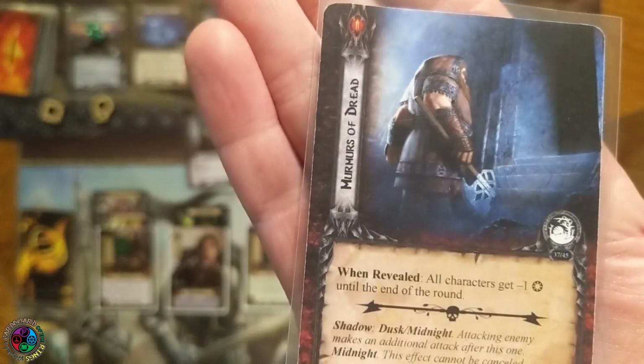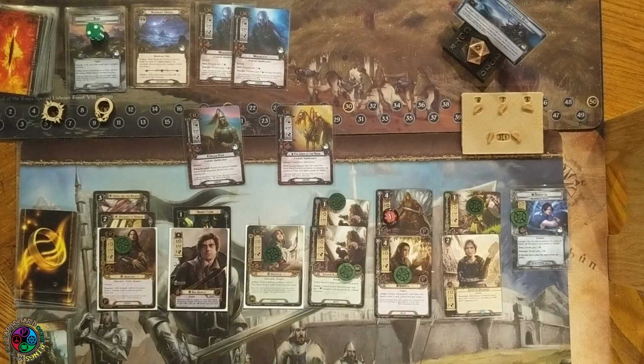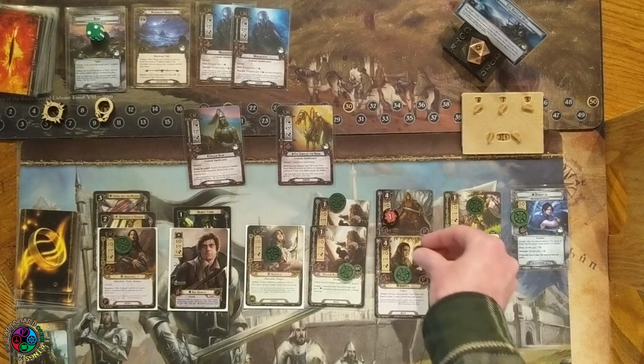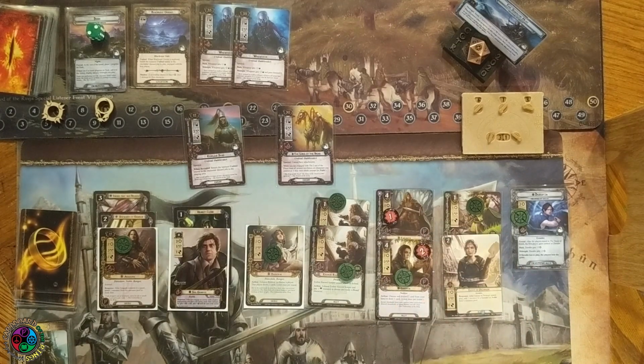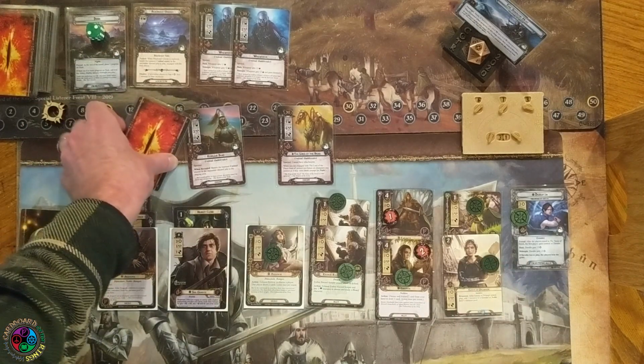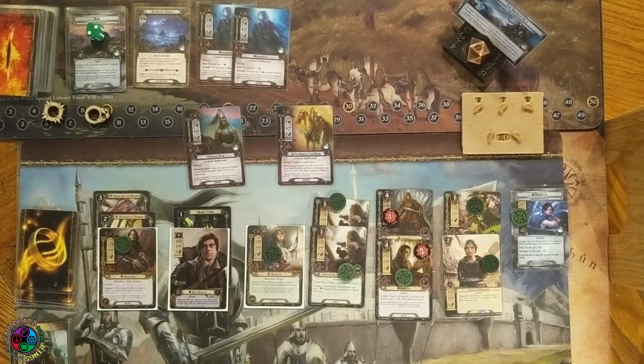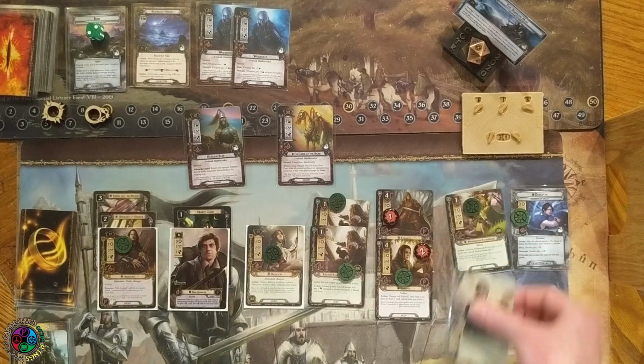And this says, if it's dusk or midnight, the attacking enemy makes an additional attack. Okay, so Iristor is going to take a couple damage. And then we will have the Envoy of Peligir jump in front of the second attack. There is no shadow. She is dead. And Aragorn is not ready.